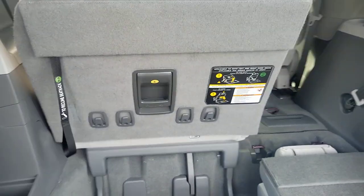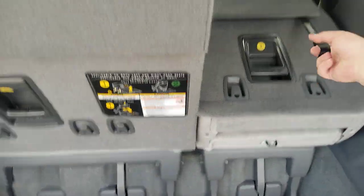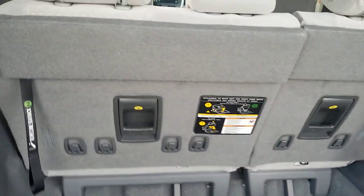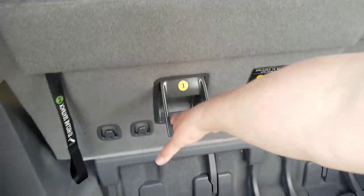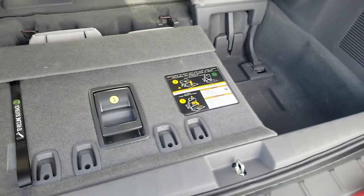But you can definitely pull that to recline it, and then it's up there. I'll show you again on this one. Just throw it up, just grab it. Most people just kind of let it come to where it comes. So now when it's up in this position, it's actually even easier to drop it down. All you got to do, hit this right here, pull, it'll come back to you, push it down.